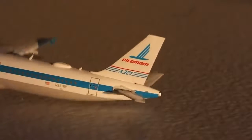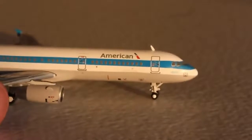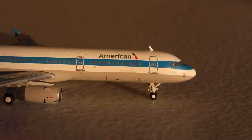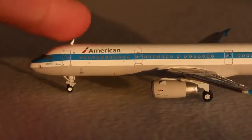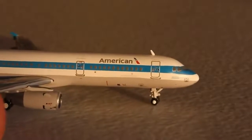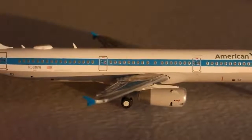APU, horizontal stabilizer, all the additional detail, all that looks really nice, and definitely glad to see how good of a job they did. This side admittedly looks much better. If I'm going to look at the nose, I'm going to look at the right, because again, let's try that one more time. The left, not the prettiest, but the right is really doable. So I can live with the right. That's a little bit better. So glad to see that, along with the baggage doors right there, which look quite nice.